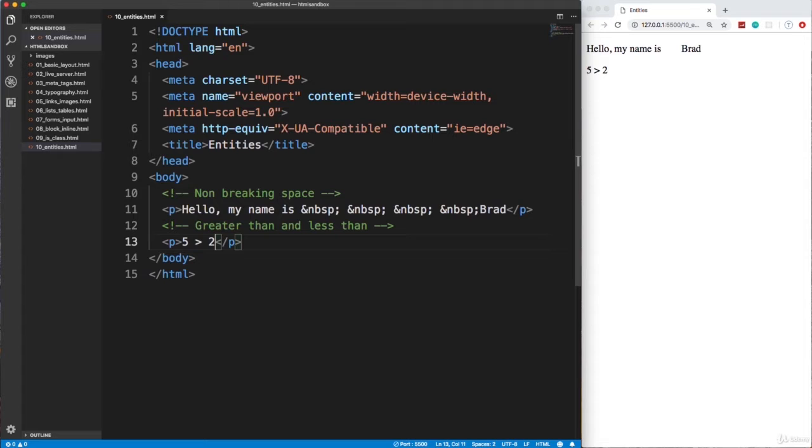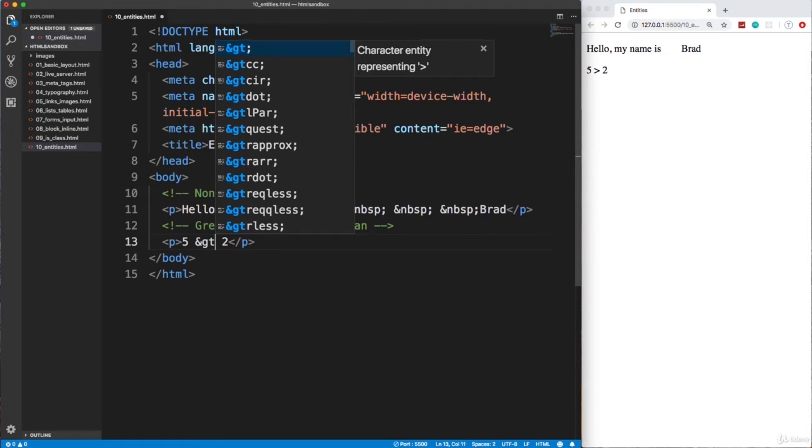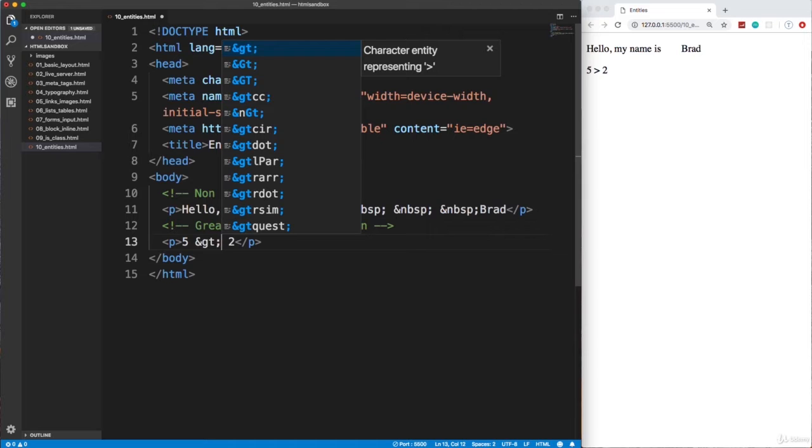If we save that, it does actually show up on the page, but in some browsers it can get confused because it looks like the beginning, or actually the end, of an HTML tag. So usually when you want to actually display an angle bracket on the page, you would use the entity ampersand GT semicolon. GT is greater than.